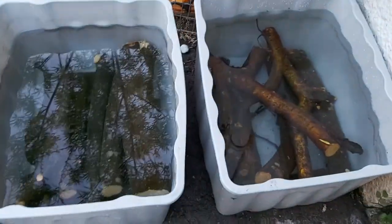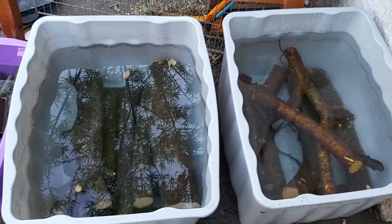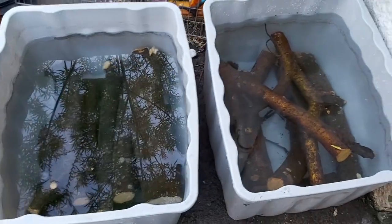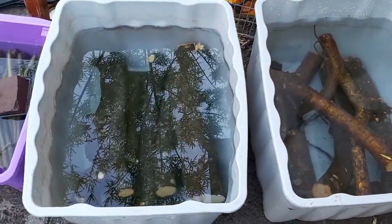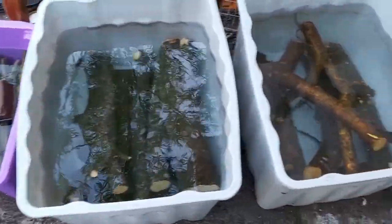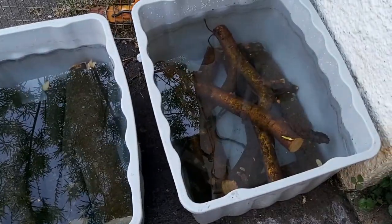Water sitting there becoming stagnant will obviously start to rot, smell, go cloudy, and you'll get algae building up. My general rule of thumb is every weekend I just empty the water and change it for something fresh. If you've had a particularly hot week — temperatures over around 20°C — you'll want to change it more regularly. In colder times, equally, you won't need to as much because the algae doesn't build up. I'd also recommend using very opaque tubs that don't let much light through, as that limits algae build-up. I've also got lids for these, which I'll be putting back on soon.